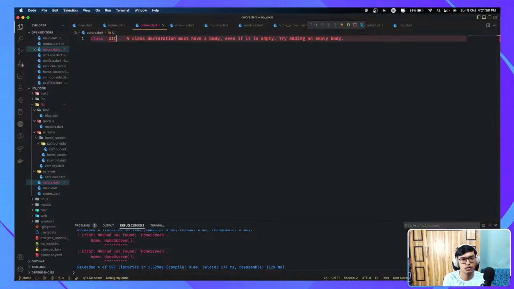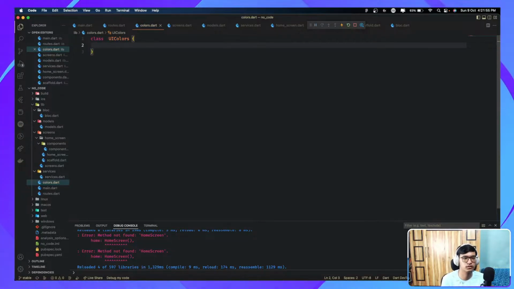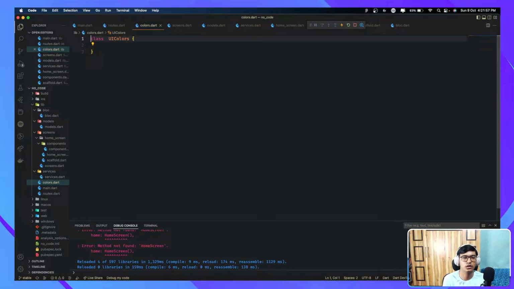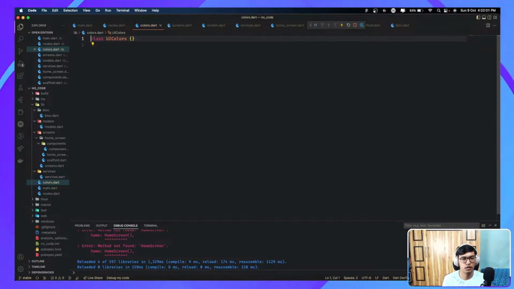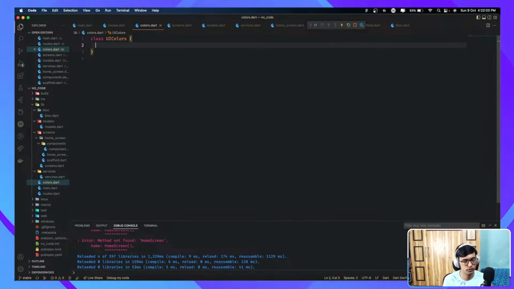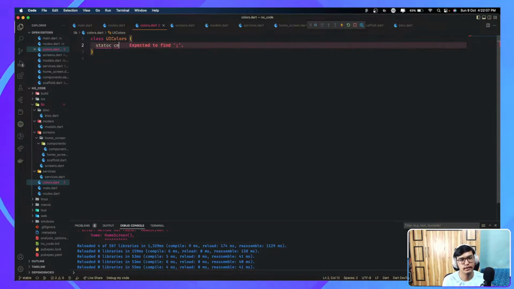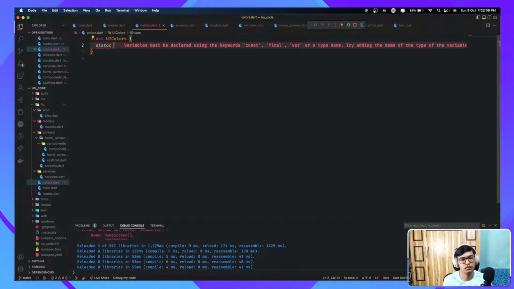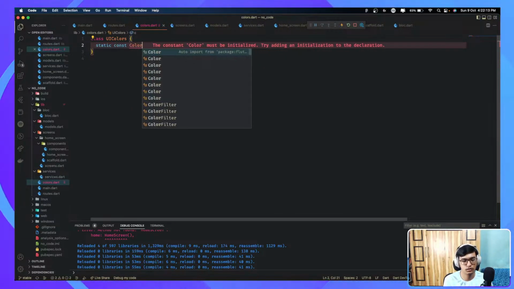So here, this will be the class for storing all of our colors, and let's go with static const color.